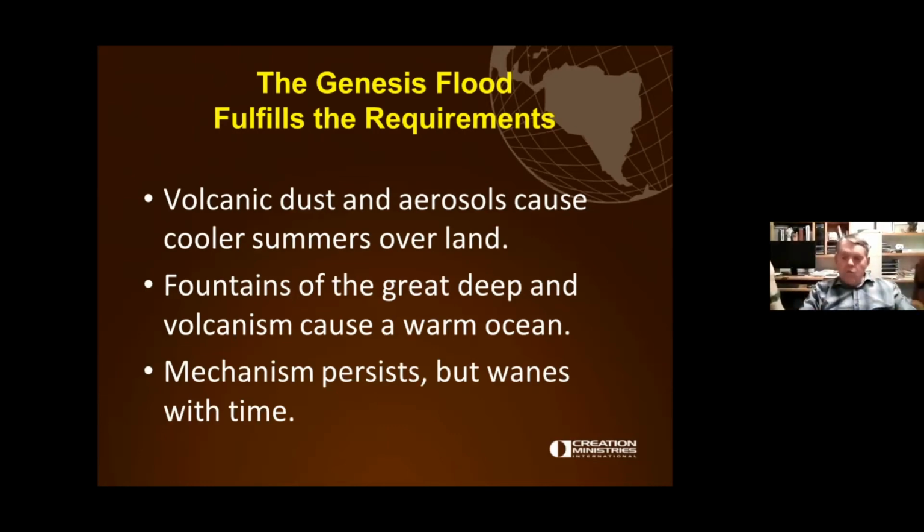What's the significance of warmer water? Well, especially at mid and high latitude, the warmer water would be a lot warmer than the current sea surface temperatures. And you can evaporate much more water into the air at warmer sea surface temperatures. For instance, at a temperature of 86 degrees Fahrenheit, you can evaporate 7 times as much water into the atmosphere as you can at a temperature of 32 degrees Fahrenheit. Seven times. And the effect would be the greatest at mid and high latitudes, right where you need it to be caught up into storms that dump rapidly on the land.